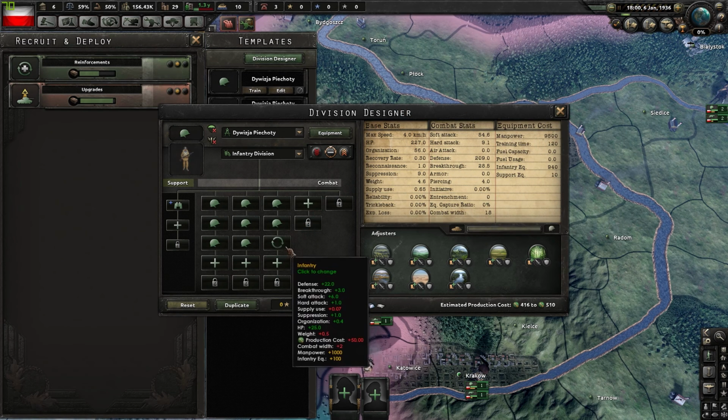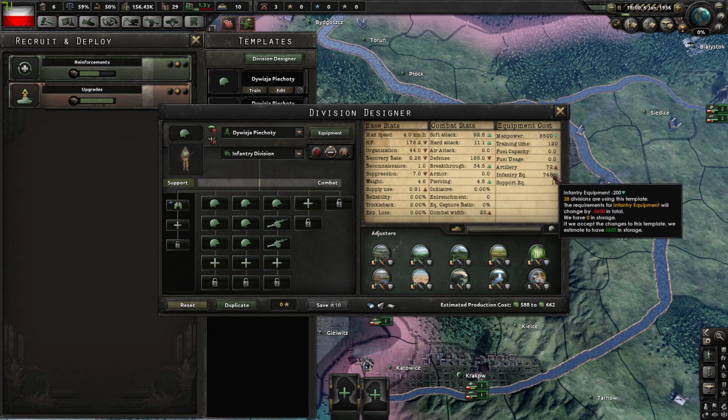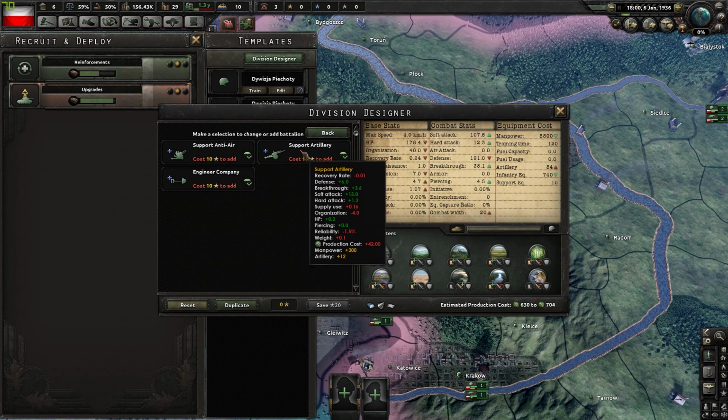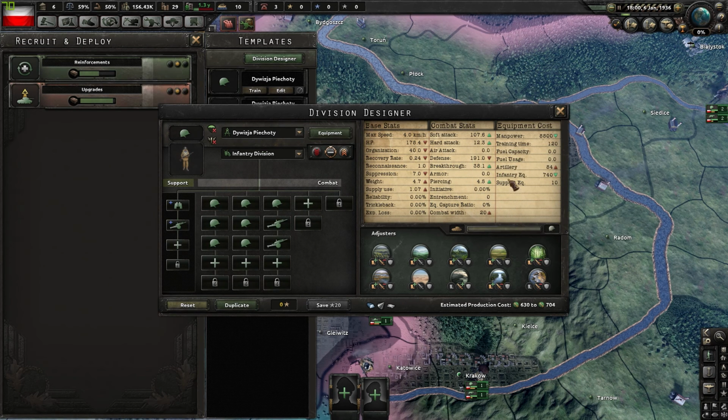So we have this, but let's say if I would add artillery here, you see their combat width would go immediately to 20. We would need less infantry equipment, a bit more artillery equipment. We would need less manpower, and then, important here, we will have a lot, 92.6 soft attack, which is deadly. Artillery increases our soft attack by 38, and if we add support artillery as well, we get 107. And we get breakthrough, a bit of piercing as well, and a few hard attack.